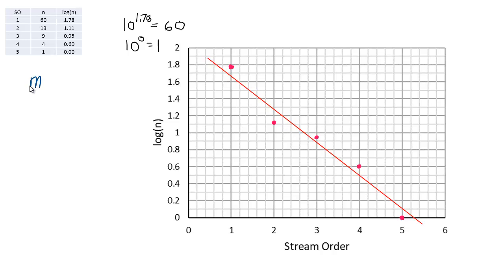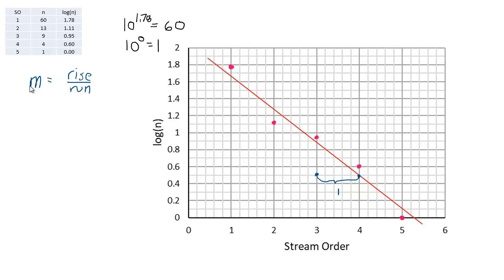Now remember, the slope of a line is equal to the rise over the run, the change in y divided by the change in x. And I'm going to choose this cleverly so that my run is equal to 1, and that would be one stream order increment here. So if I go from, let's see, where would be a nice place to do this? I can go from this point here, that sort of fits on the curve, to this point here, right? This is the run here, and that is 1.